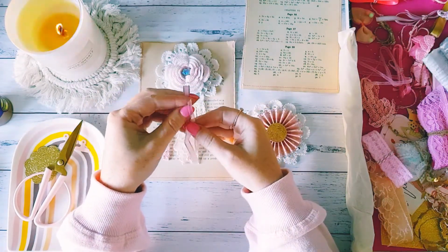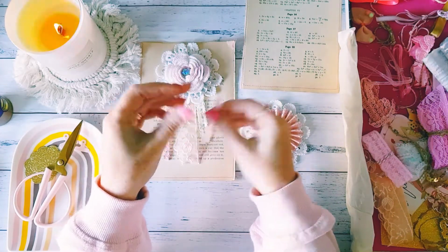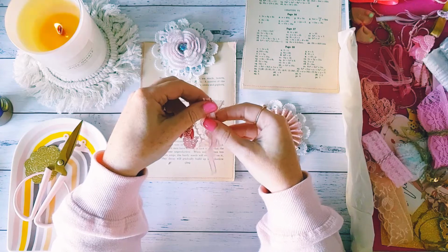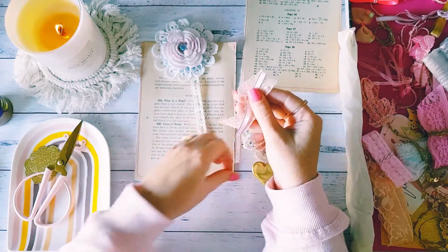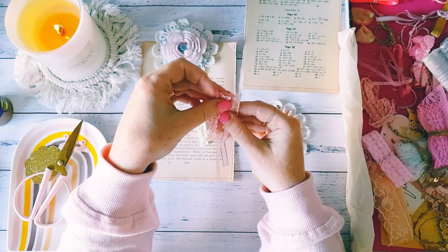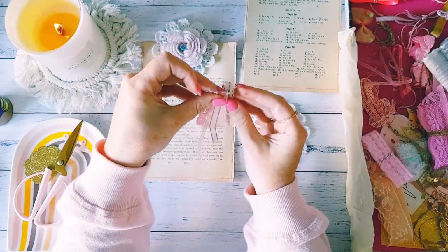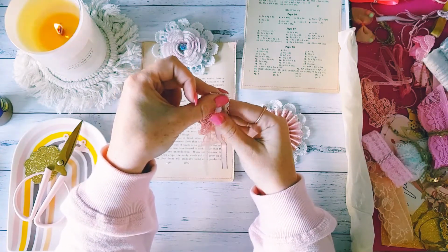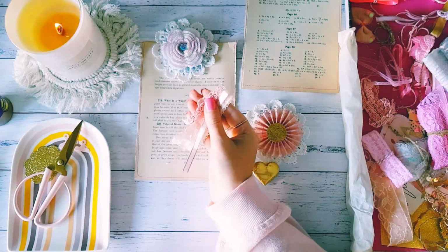Didn't know if I wanted that little bit of lace or not. Might do that and that. Have this peachy lace at the back. So I'm just trying to sort out my little ribbon tail, kind of like a little ribbon tassel. And then I'm thinking we could probably stitch this all together so it doesn't come apart. Okay, so I am going to go and stitch this together, guys, and I will be right back.